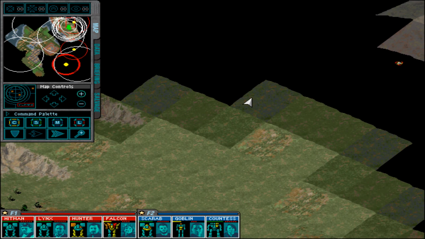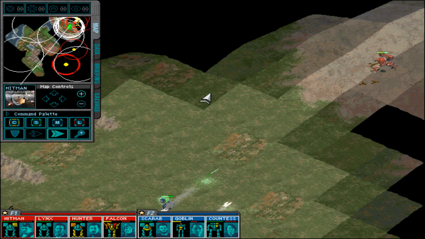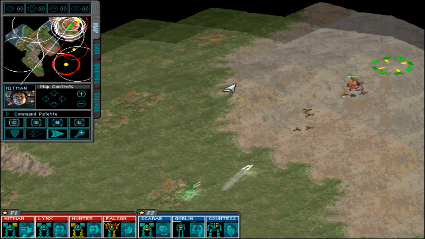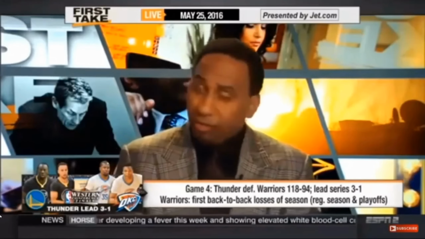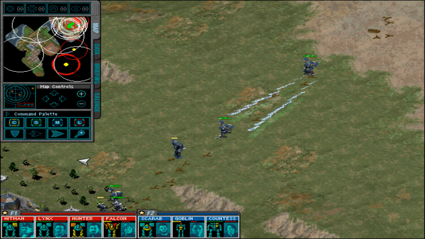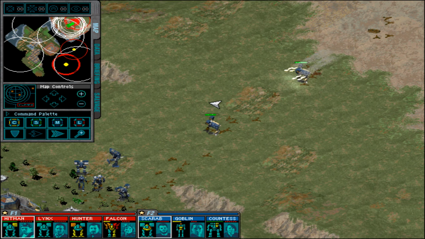Let's see, I think there might be an assault or heavy. Oh, it's a Madcap. I want that. Please, RNG, please. Oh, no, no, no. This is bad. This is very, very bad. It's a trap. It's a trap. Everyone fall back.